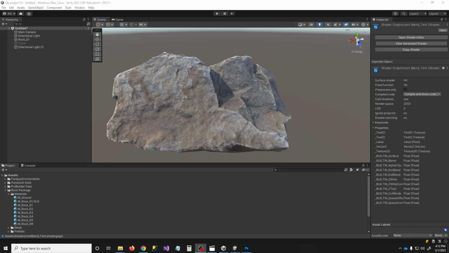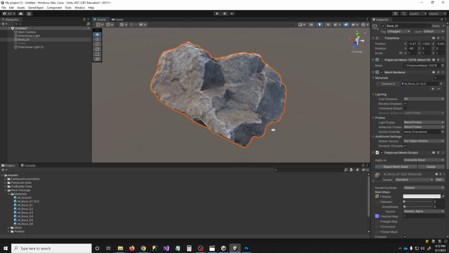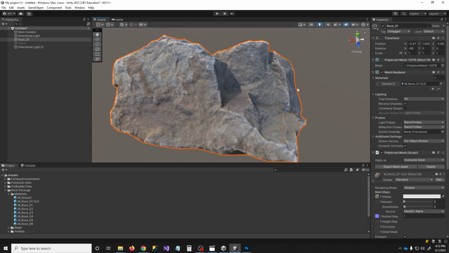So I'm going to make a little tutorial on how to use vertex blending for your games. Vertex blending allows you to blend multiple textures together on a mesh in Unity, on a mesh by mesh basis. This allows you to do something like a brick wall that's the same everywhere, but then you can select a specific brick wall and paint in some stucco, or in this case, we'll be doing some moss on a rock. So this is just a free rock I downloaded off the Unity Asset Store.